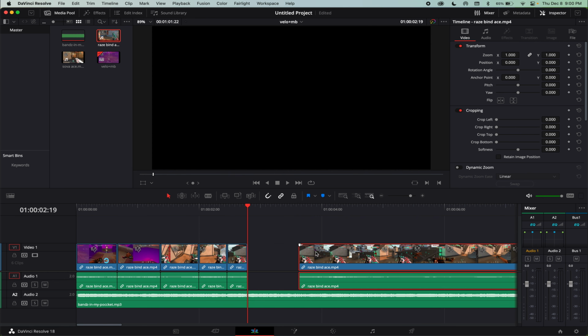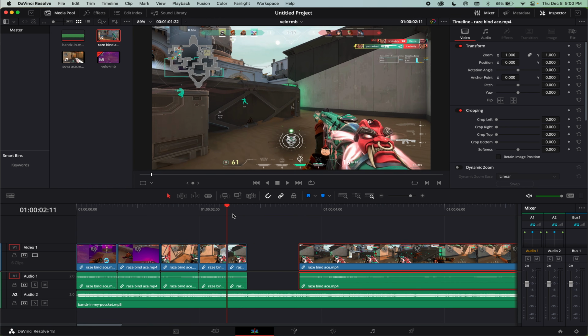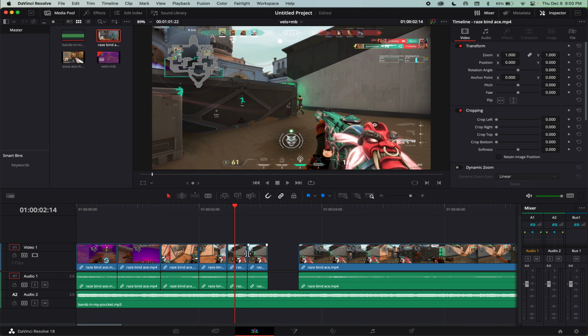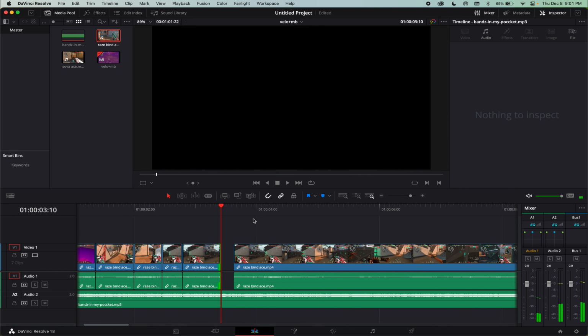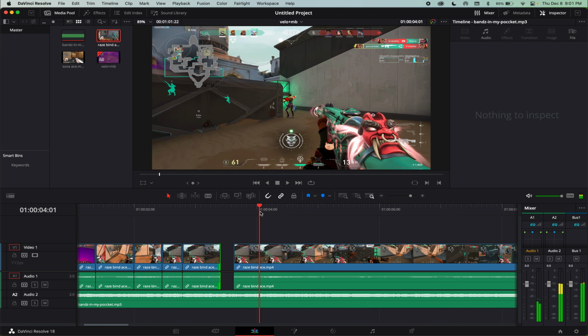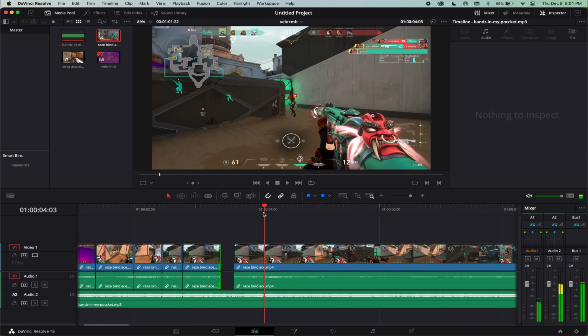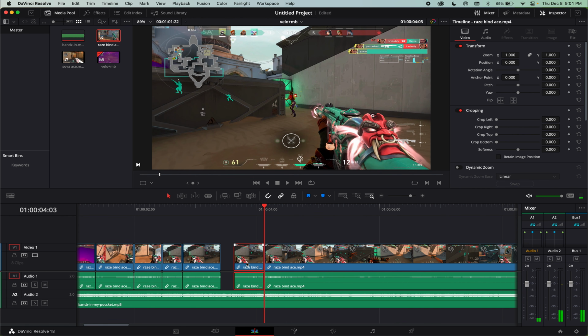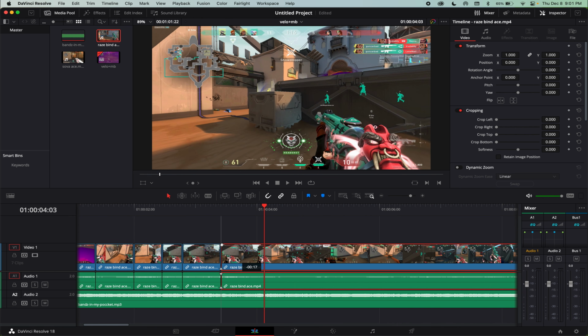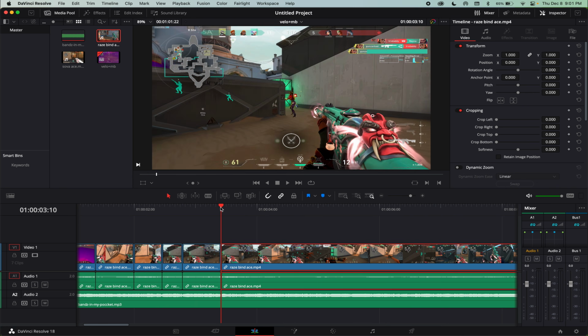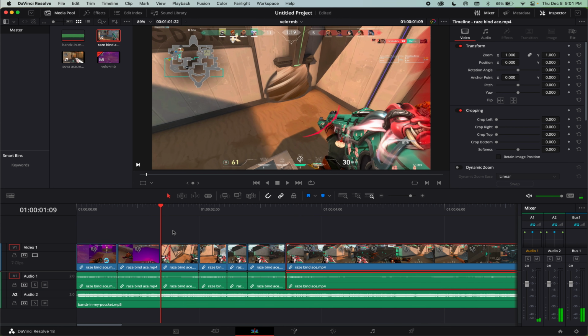For the next one, I want to do a glitch where it does the same clip twice. What I just did there was select the clip, hold Option, and then drag. It duplicates it and you can drag it to wherever. All right, and then the next one is going to be the Astra kill, so that's when the kill banner shows up. Cut it, delete, and move that to the beat where you want that to happen. Right now it looks kind of choppy, but that doesn't matter because we're going to add velocity later. So don't worry about that if it looks choppy right now.